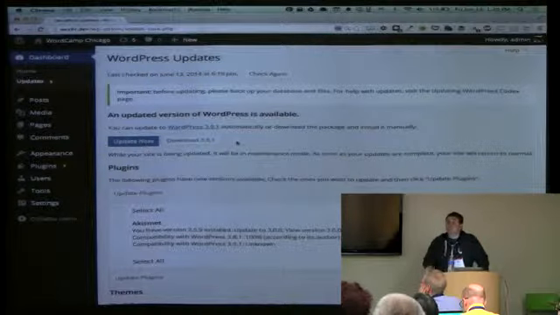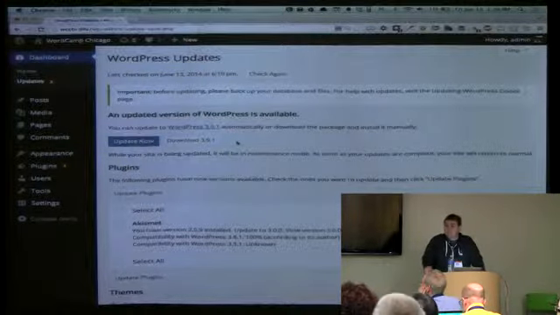So if you update your site, do you lose all of your new stuff that you did? No, it doesn't lose it all. It's probably best to have a backup in case something were to go wrong in that process. It's typically unlikely. I've rarely ever had something go wrong.